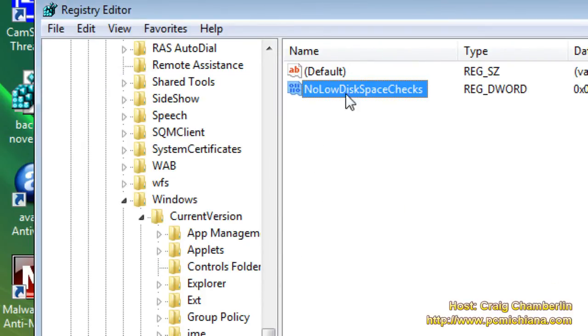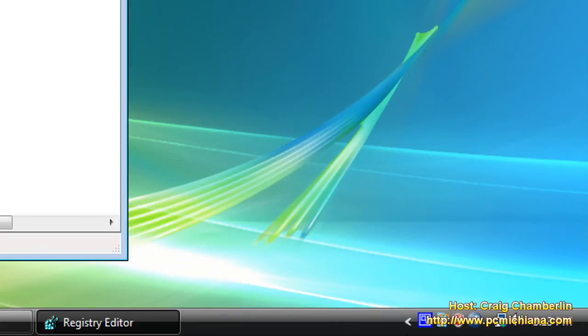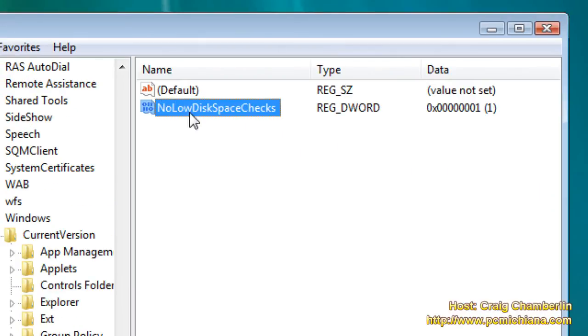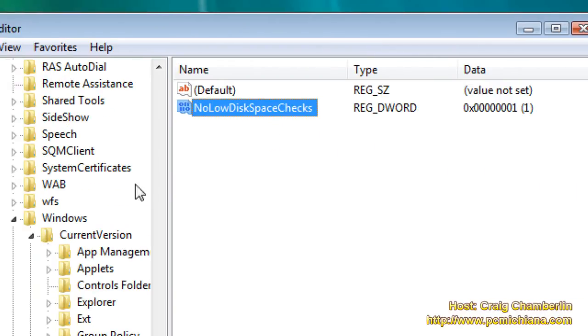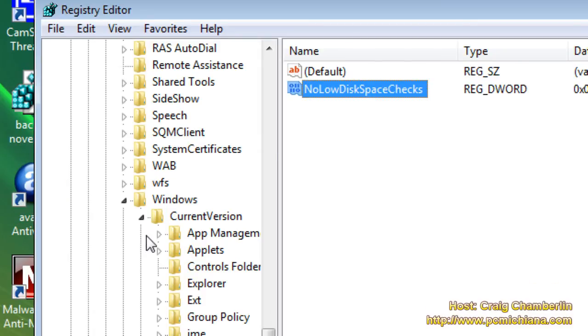And what this does is disable the low disk space checks on your hard drive that Windows periodically does to make sure that your drive is not low on disk space. Of course, this will remove the obnoxious warning that you do get in the bottom right-hand corner, and it is obnoxious when you do get low on disk space, but more importantly, it actually removes that polling of your hard drive, which does cause a slight speed-up in your operating system. So we're going to take every little bit we can.